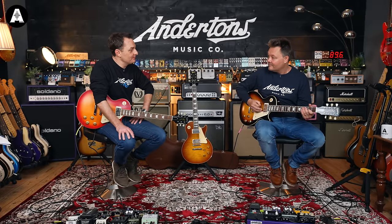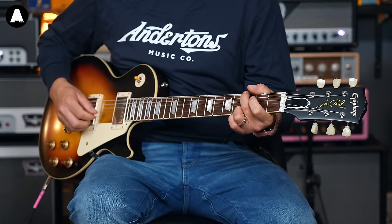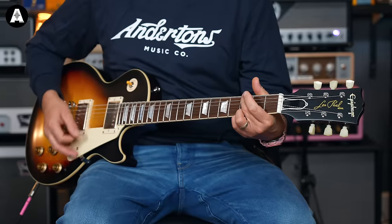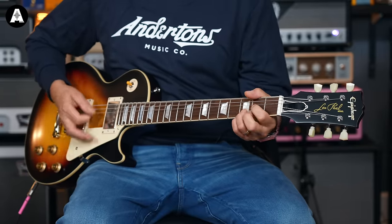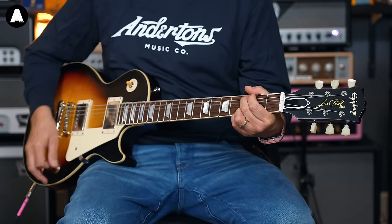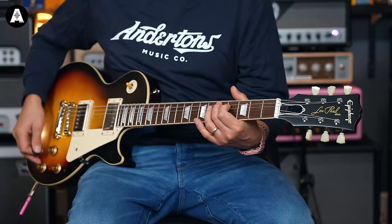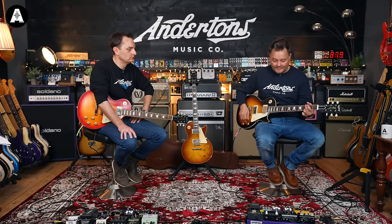What have you done? We haven't done the bridge yet, have we? No. Let's have a little play with your knobs. Play with my knobs? I've only got two. So dial down the neck pickup on the bridge. I like that. I like to do that. Tones I get from mixing in and taking down the tone control on the bridge.